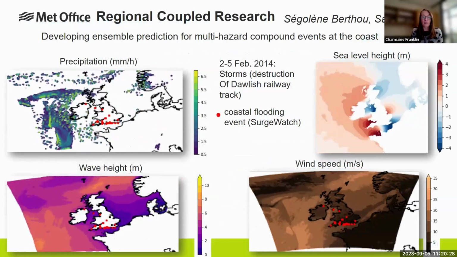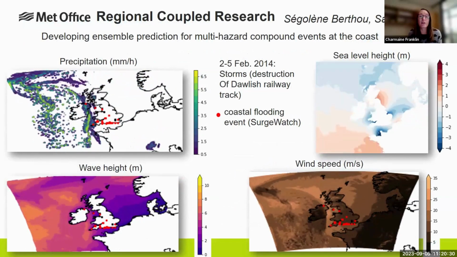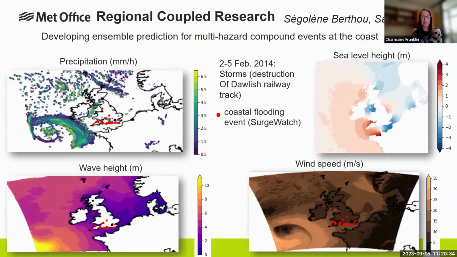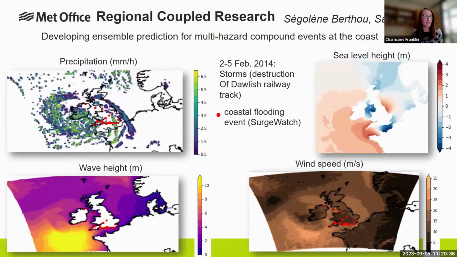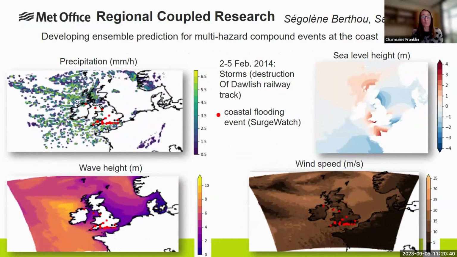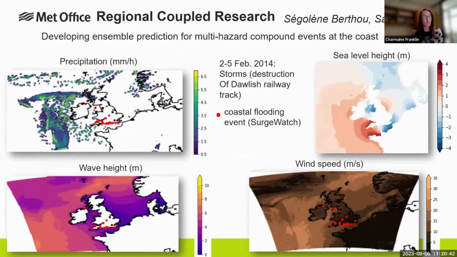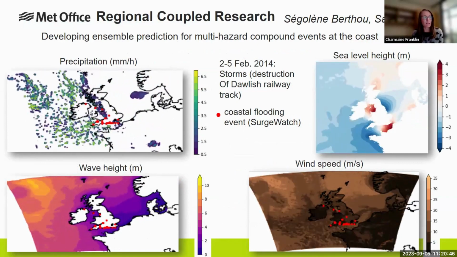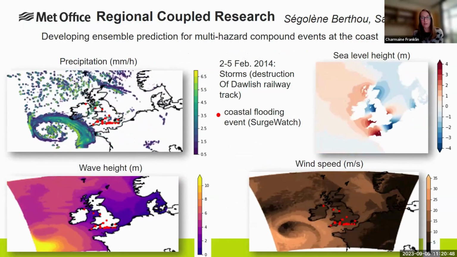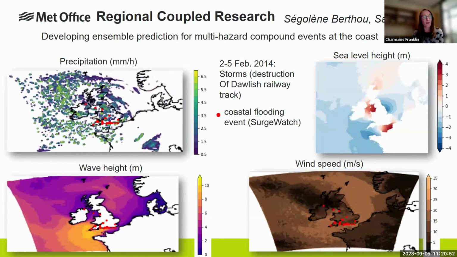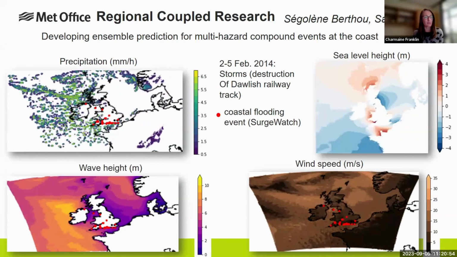So the last thing I wanted to talk about is some new work that we're just starting to develop, our regional coupled model. And this is following work that the Met Office have done, which I'm showing you on this slide. They're actually now developing an ensemble prediction system for their regional coupled model to predict multi-hazard compound events up the coast. But we're also expecting to get benefits in coupling, of course, due to the better representation of tropical convection when we couple the atmosphere and the ocean model.